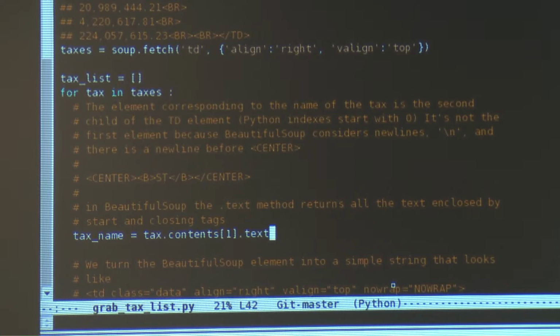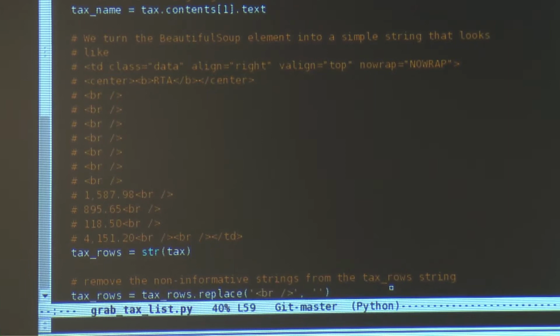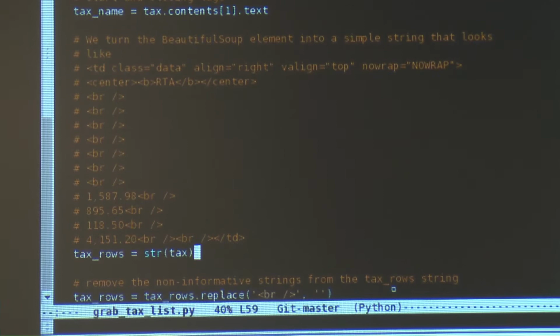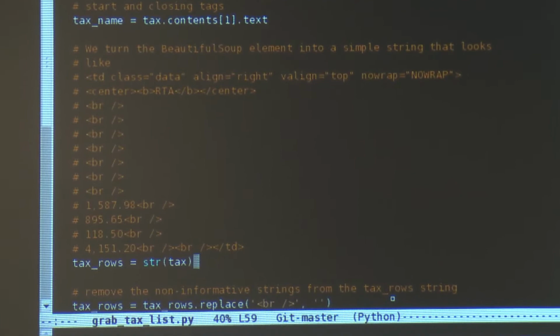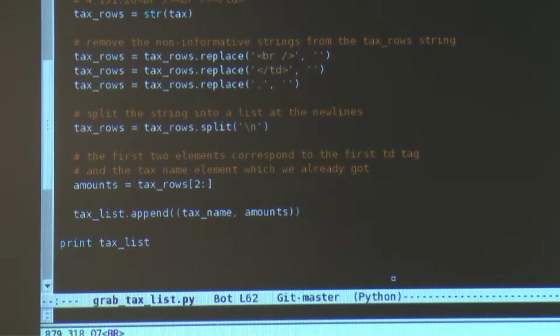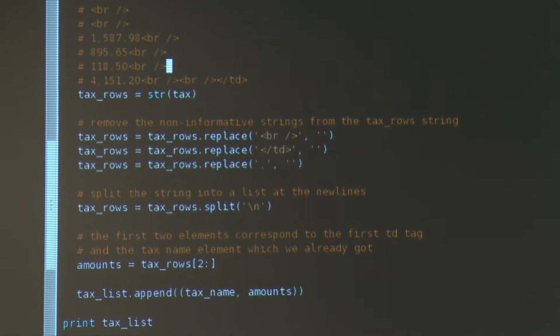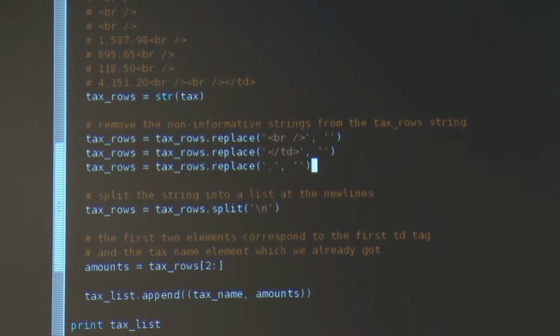All right. So the next thing I'm going to do is go a little bit differently and treat this thing not as a Beautiful Soup object, but just as a long string. And Python, like many modern scripting languages, has a lot of very nice facilities for manipulating strings. The first thing we're going to do is basically a search and replace for this br string, which will get rid of all of those. We're also going to get rid of this last td thing, and also any commas if they exist. All right. Actually, I'm going to put a print statement here and take a look at that.